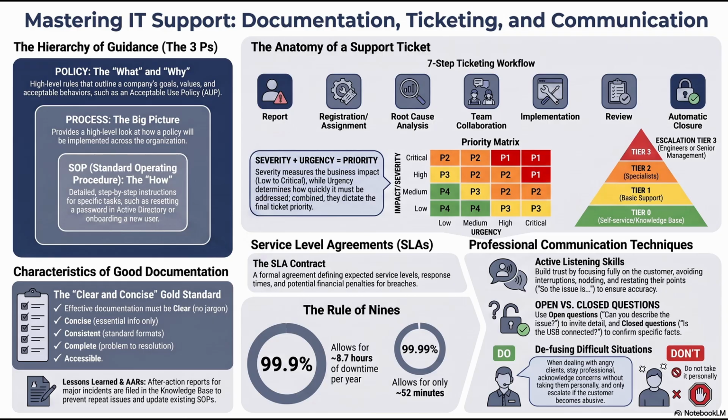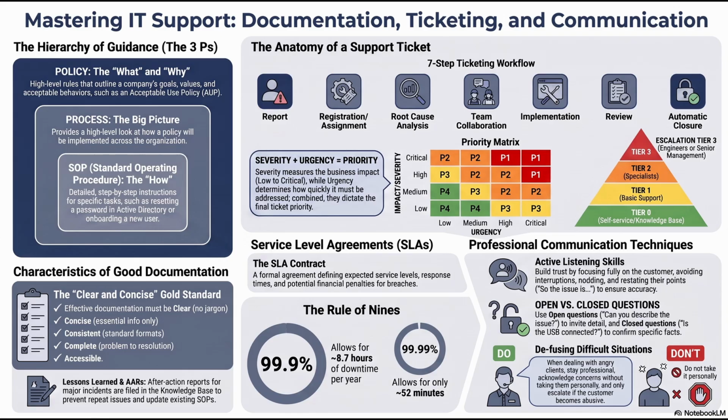If an ISP drops below their guaranteed throughput or their uptime drops below that 99.99% threshold, they literally owe the client money. Real money. Sometimes millions of dollars. Yeah. If an internal IT team consistently breaches their SLA, managers are fired or the entire department is outsourced. Let me tie this back to what we were just talking about.